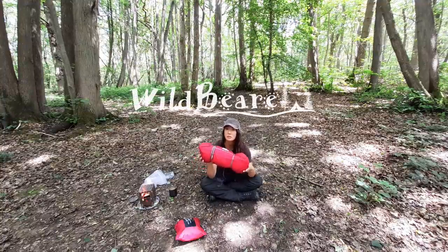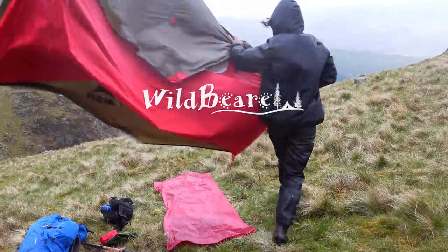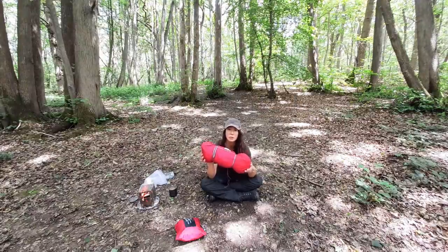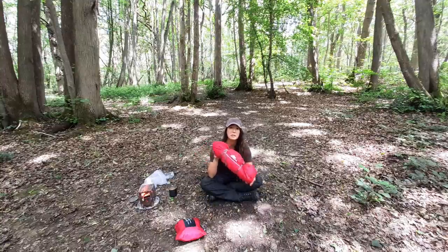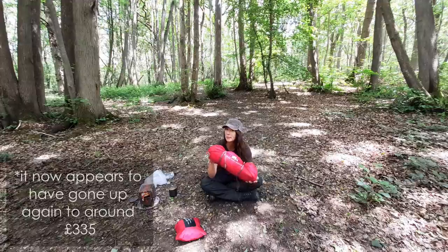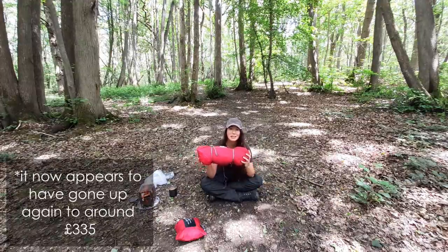This isn't a review as such because I've not had it that long. However, it has been used in some pretty awful weather — some really heavy rain, strong gusts of wind — and it's held up really well. I'm really impressed with it and this is not a paid promotion by the way. I wasn't even gifted this tent; this is something that I bought for myself. It costs £288 and I just wanted to share some info with you guys and my initial thoughts on it.